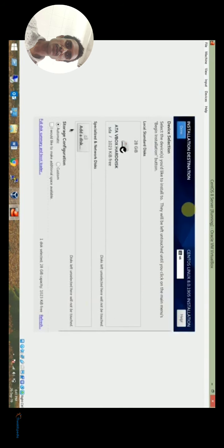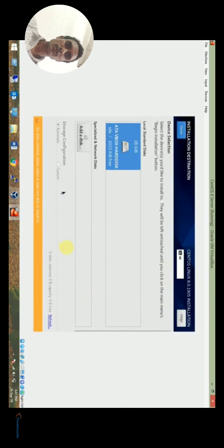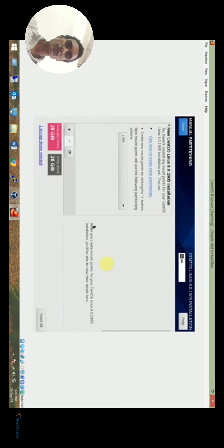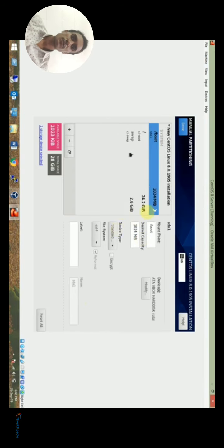Installation destination you can take a look at once more. This is the disk where we are installing, right? And you can take a look at the storage configuration custom, or custom means it will show you. Click on custom, click on done, it will take you to the installation or disk configuration utility where you can create or you can add the partitions. Just for the purpose of understanding, you can click on this and it will create automatically root, boot and swap. 3 partitions it is creating, right?